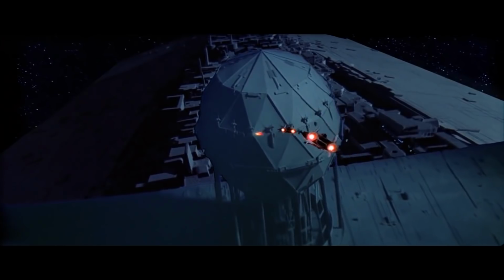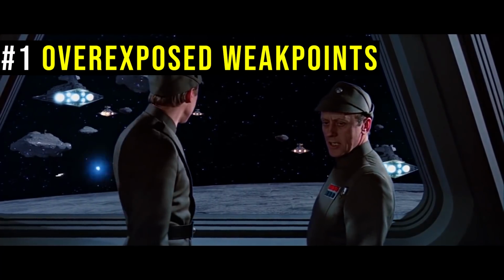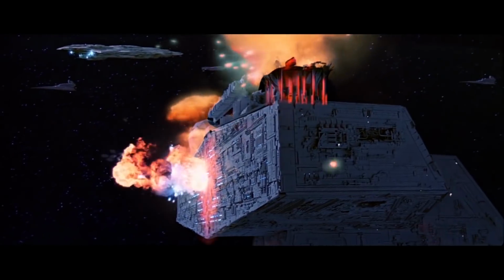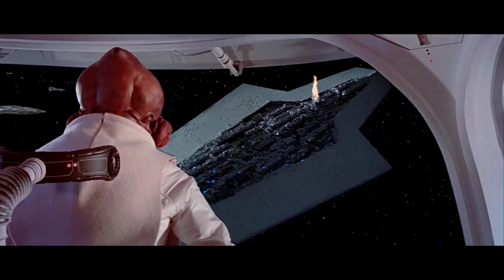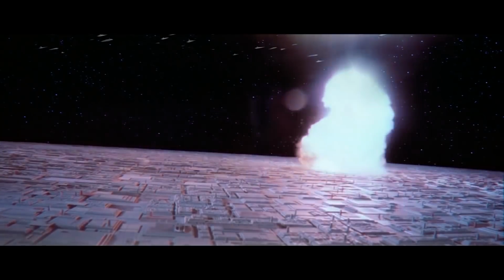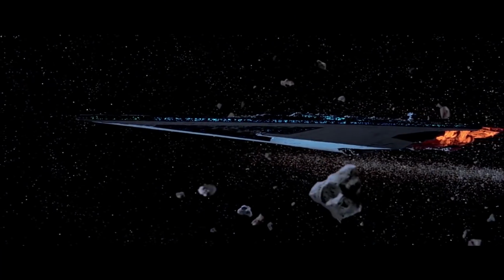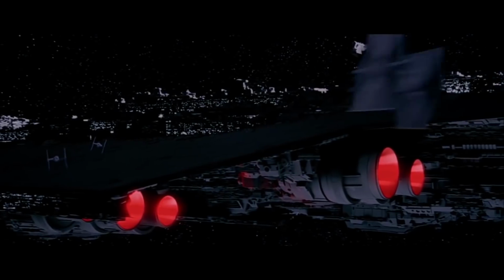The first and perhaps most obvious issue with Star Wars capital ships is the prominence of overexposed weak points. The best example of this is the Star Destroyer line, which is fraught with overexposed bridges, shield bulbs and sensor equipment sitting right in the open, and just generally putting everything important on a pedestal which the Rebel Alliance can easily destroy. I mean, I can understand why some of this technology needs to be on the outside of the ship, that makes some sense, but why put it in a spot not protected by turbo lasers or laser cannons? The vital parts of the ship should be in the most well-protected, most sturdy area possible.